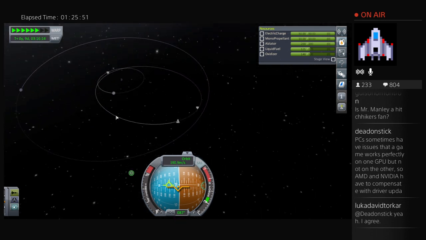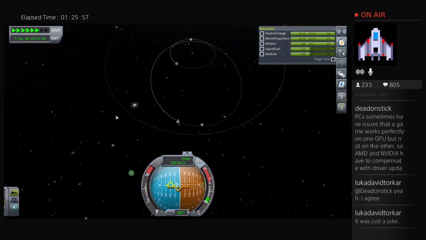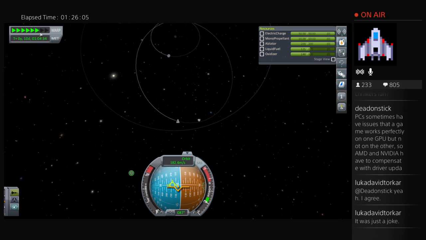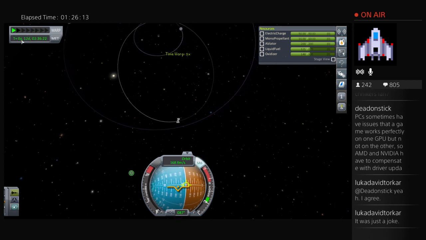So I need to. This is gonna take so long to rendezvous. Holy moly, this is gonna take forever to rendezvous. I'm sorry. We're gonna do this, even if it takes forever. First thing we're gonna do, of course, is circularize our orbit.